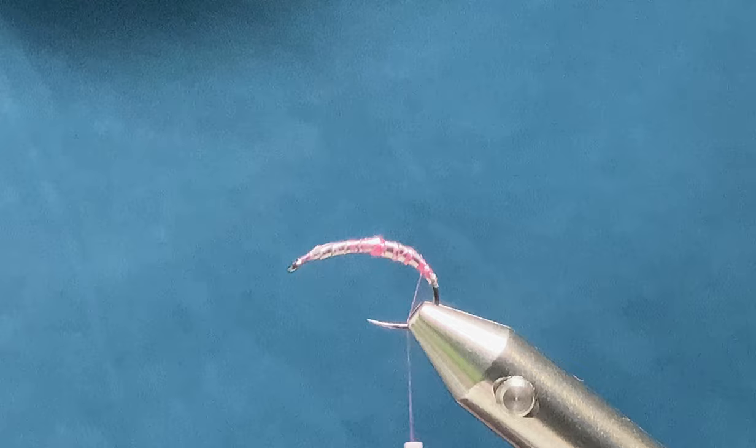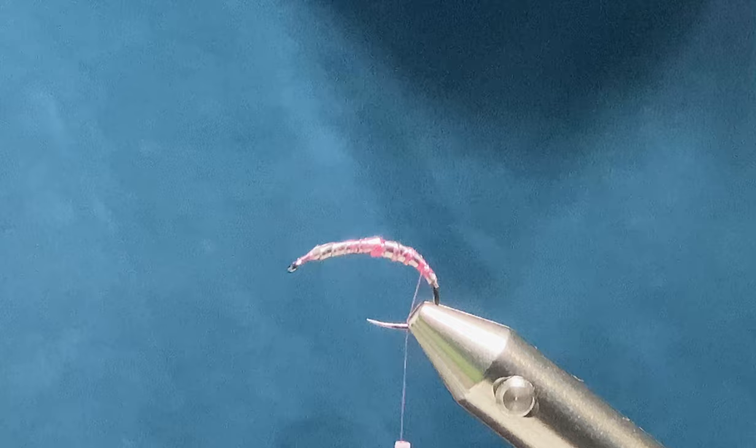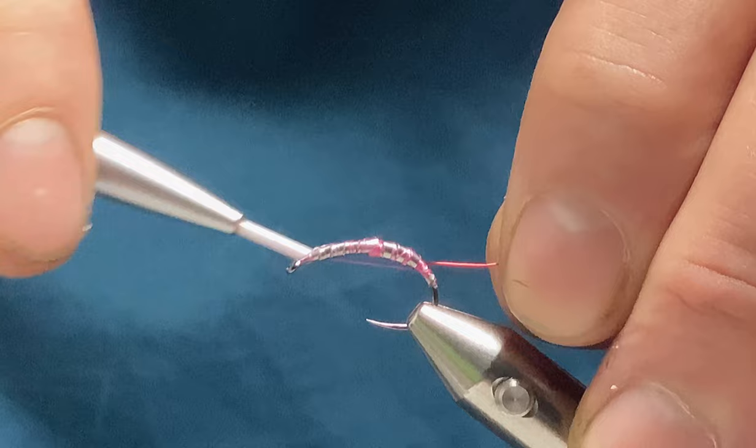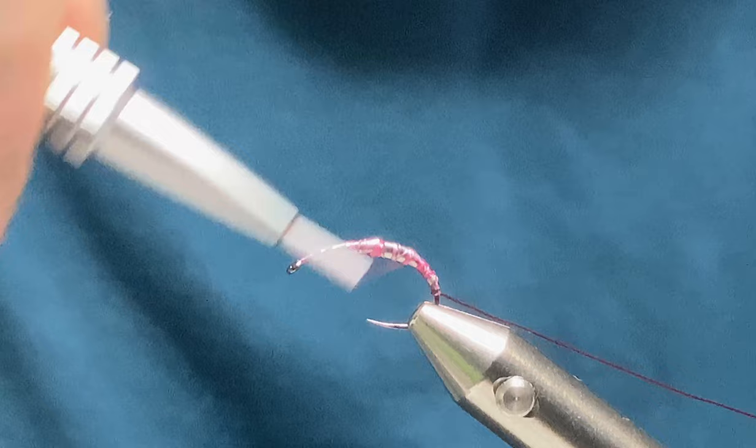So for the wire, I'm using a UTC wire in red. I'll tie it in at the back, work my way down just past the lead. I started, pull it out of there. Back up a touch.